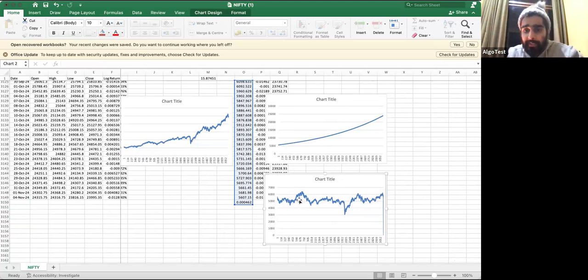Now, realized volatility pictorially is something like this. It represents itself in price space like this. The wiggliness is the volatility. And this, the relationship between this and the IV, is what will eventually drive the profitability of an option trader, of a volatility trader. Now, how do we quantify it? I've shown you a pictorial representation of this.